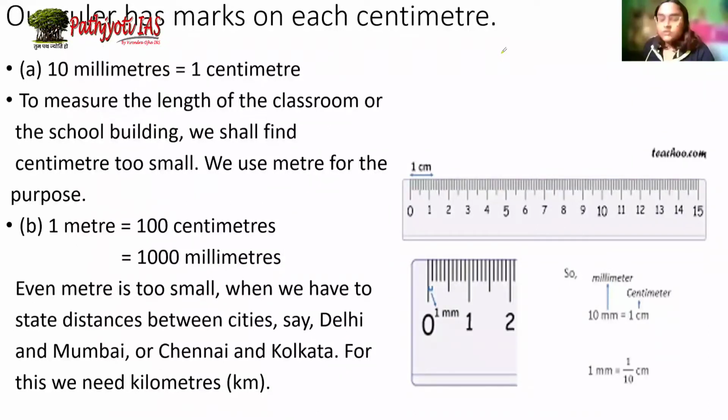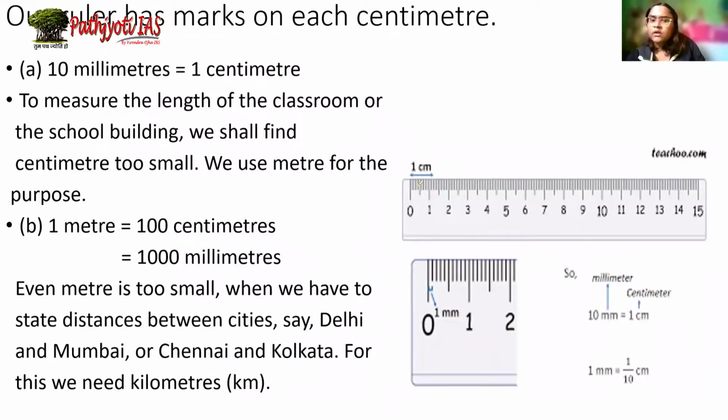Okay, so if you can see, there are various forms of it as well. In it we have a lot of markings, and generally the gap from 0 to 1 is 1 centimeter, and that is how it progresses. So 1 centimeter gaps are there.